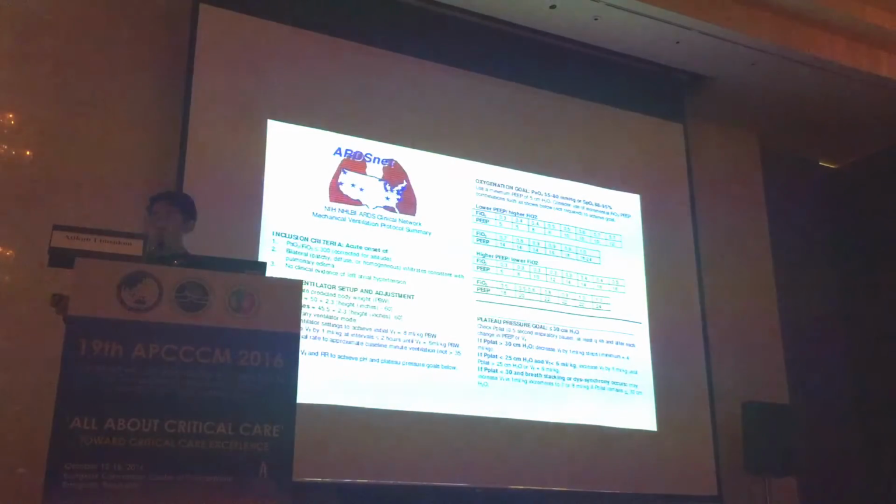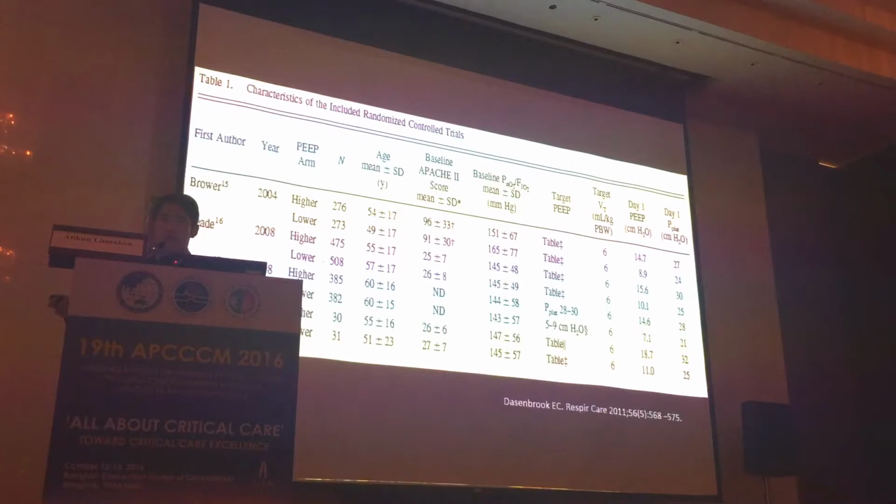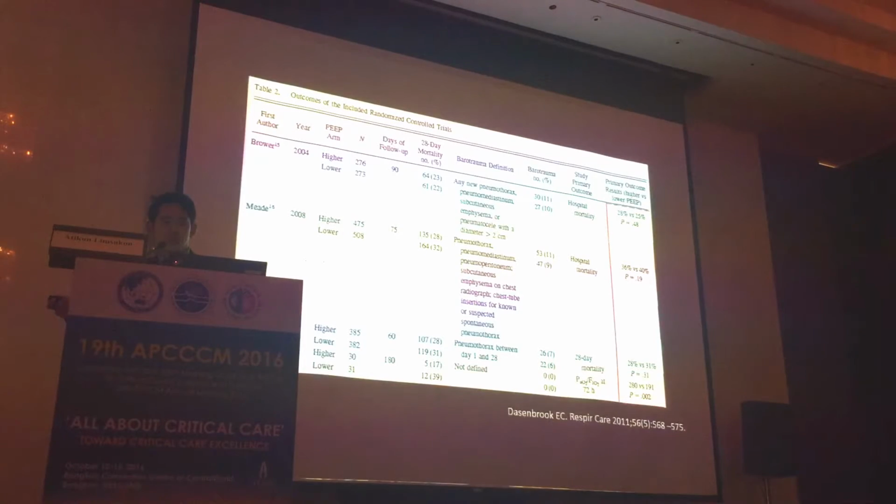And this is just one example, using the PEEP-FiO2 table. There are about 3-4 large studies about higher and lower PEEP. And this is just one review and meta-analysis, and we can see that actually the higher versus the lower PEEP doesn't show any significant mortality difference, but can improve oxygenation.